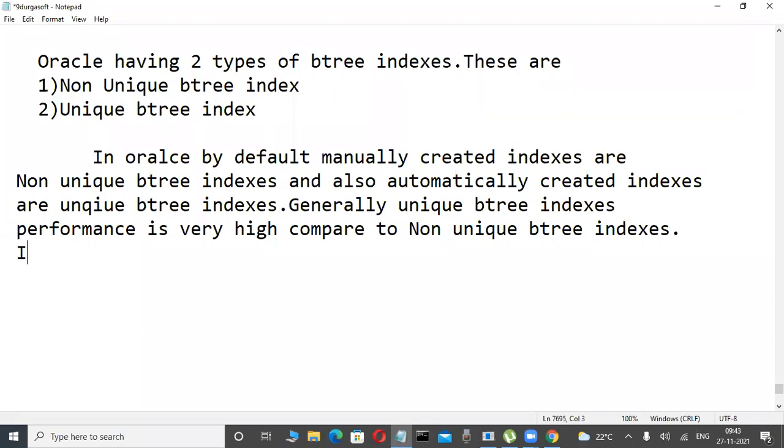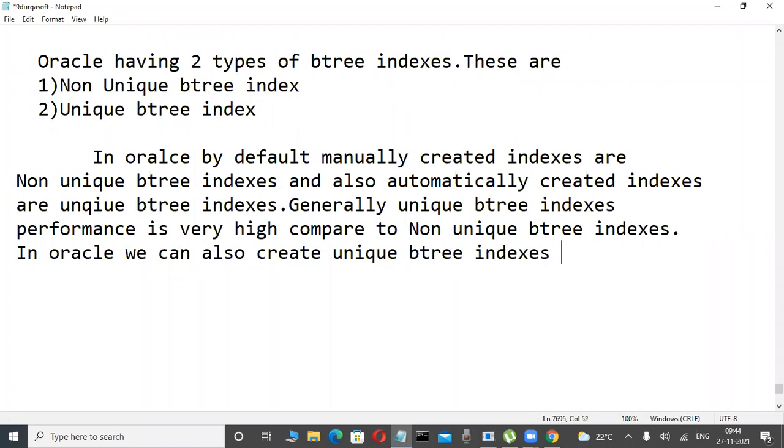In Oracle, we can also create unique B-tree indexes explicitly by using the following syntax.